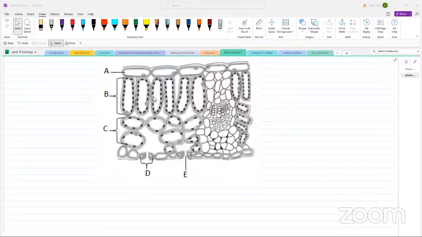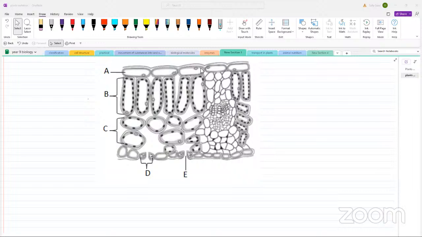Okay. How these parts are adapted to do its function, let me quickly recap this part. A, it is upper epidermis, which are transparent cells. As you see, they are close to each other. Okay, they are transparent. First of all, they are closely packed, so their main function is protection. Okay, and prevent the harmful substances from entering the leaf or the tissue or the cells beneath it.